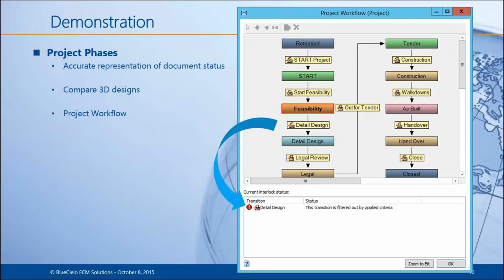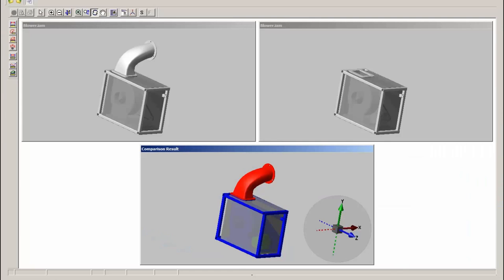Now those rules can be, for example, some documents are not approved, some documents don't exist, for example a budget's not approved or the design is not finalized. In Meridian, these connections between the project workflow and the document workflow are called interlocks and may be applied in both directions as well. So let's take a look at this workflow, for example, and see where this might exist. So we'll jump back to the Meridian system that we were in before. Let me close this dialog box.